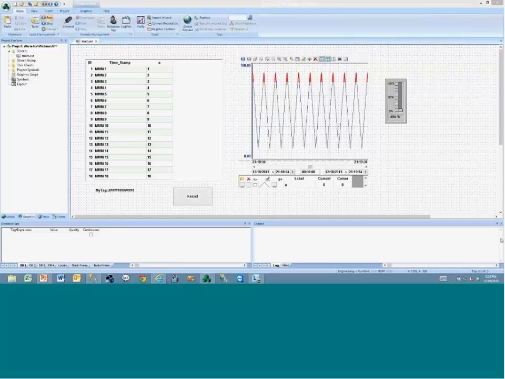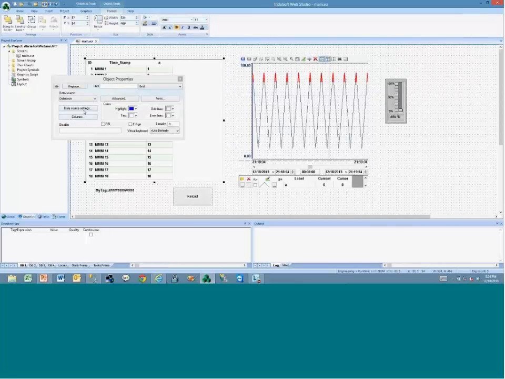Now, another question here, is it possible to run arbitrary SQL queries to populate a table grid? Yes, and it is pretty much what I just demonstrated here.